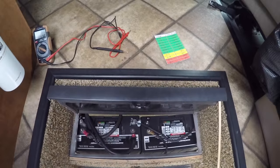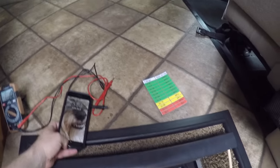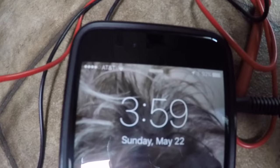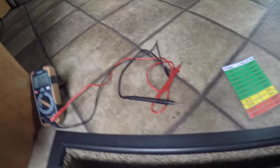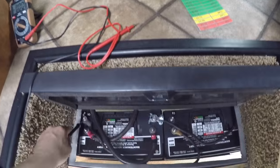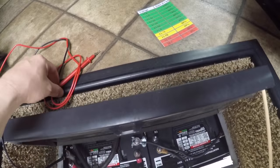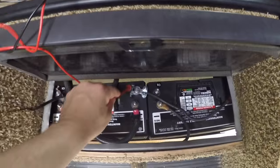All right, guys, it's been about an hour and a half. It's 3:59, and gonna check the batteries again. I can do this one-handed.